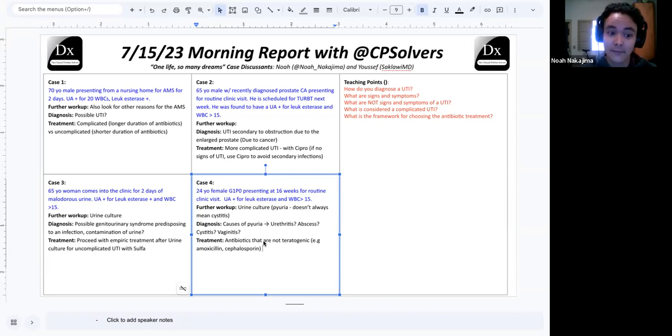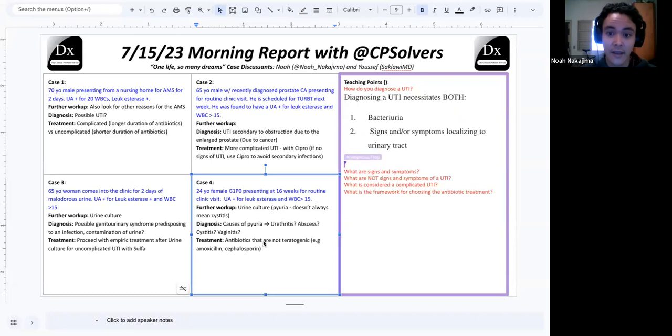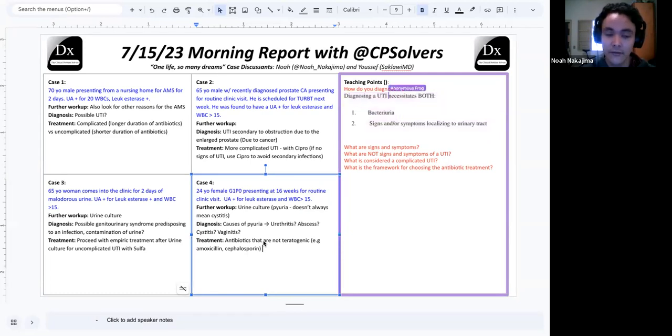And what are not symptoms of UTI? AMS, changes in urine color, and urine smell. So if you have isolated AMS, that is not a symptom of UTI, even if you have a dirty UA, okay? So what about this dirty UA? When we say dirty UA, we often mean a UA with pyuria, with leukocyte esterase, as we have in those cases, or maybe even a few bacteria.